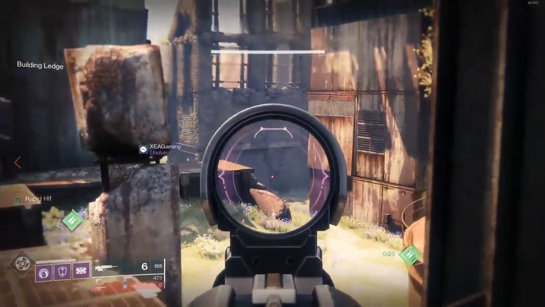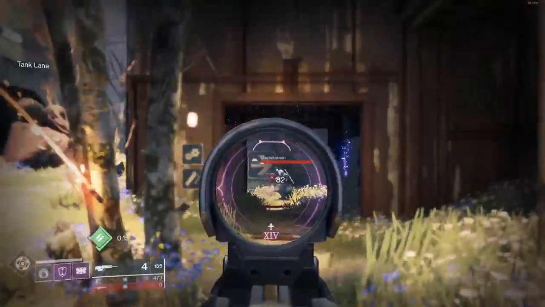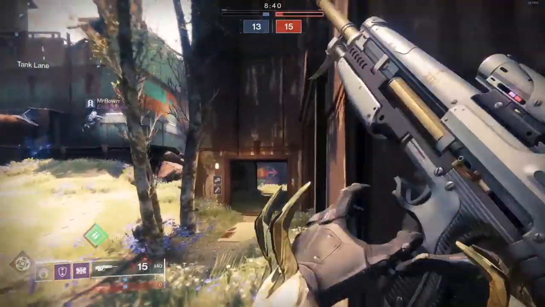We'll get this guy. Hey, buddy. Come on. Come on. There we go. We got the kill somehow. We'll get this guy, though. He's depressed. He's depressed. He can't run. Oh, he's so weak, buddy. Boys, boys.